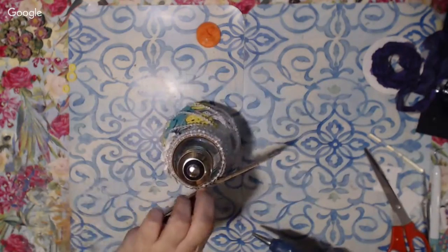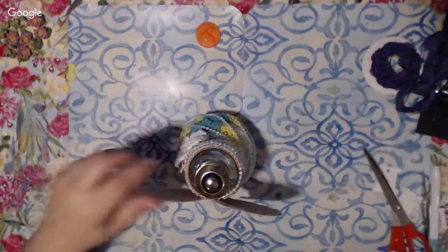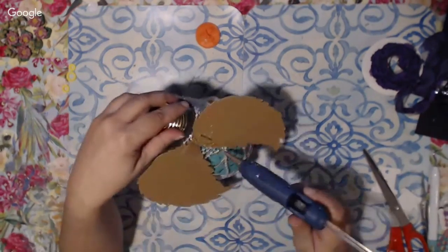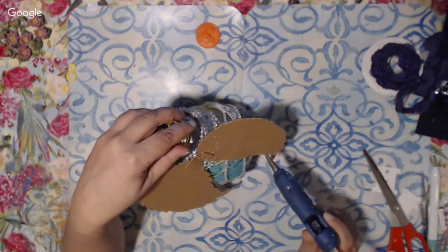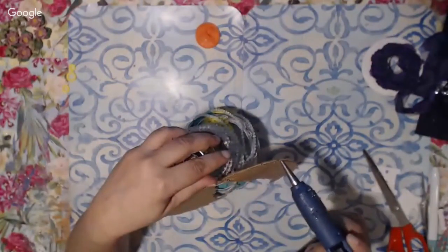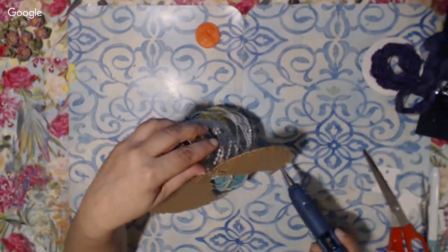So I pretty much do the same thing to the back. I'm going to work on the back a little bit since I can stand it. And just kind of go out in this motion, curving it out, curving it down, trying to get straight lines. You're gonna need a few glue sticks to do this. Now, if you notice, I didn't outline the outside. I'm gonna do it now. It doesn't matter which order you do this, as long as you do it. If you forget, just go into it and add it in.